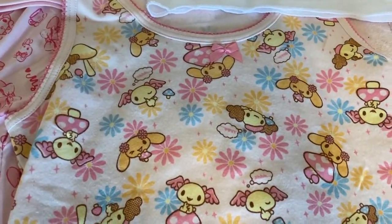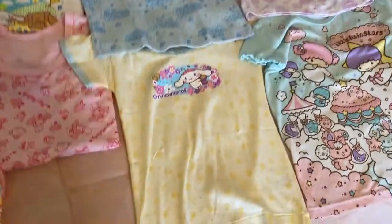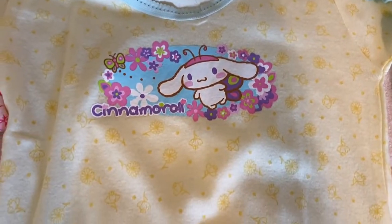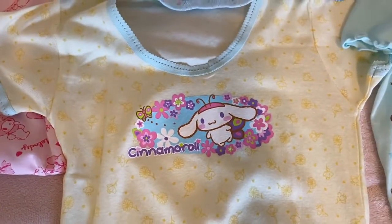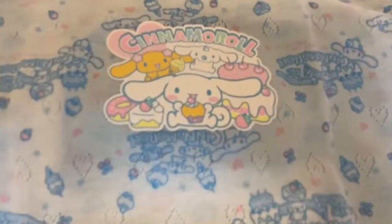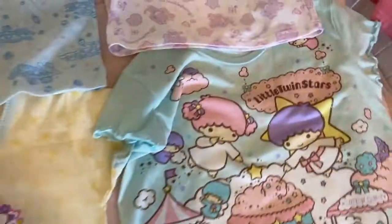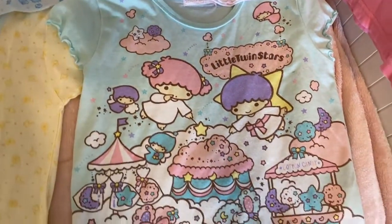There they are, nice and folded. But that's not it — these are the more colored ones. This one is yellow with Cinnamoroll and dandelions all over it. I'll never get tired of Cinnamoroll, he's so freaking precious. And this one is actually more crazy than you think — it's got Cinnamoroll and Mocha, but look at those hearts. Those hearts are like holes, slightly see-through. I don't know how they made that fabric with holes in it, but it's just perfect.